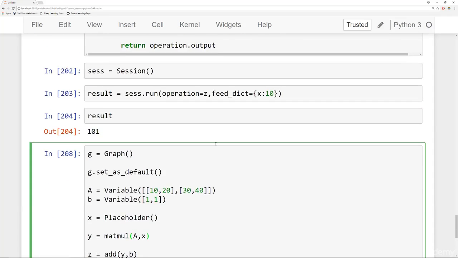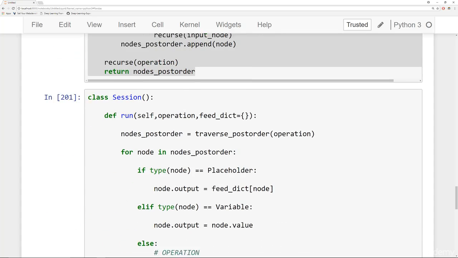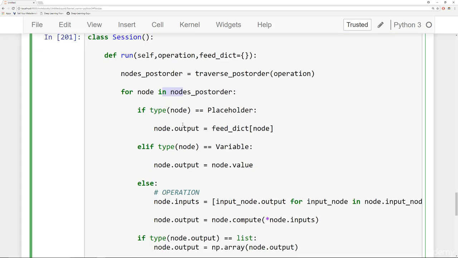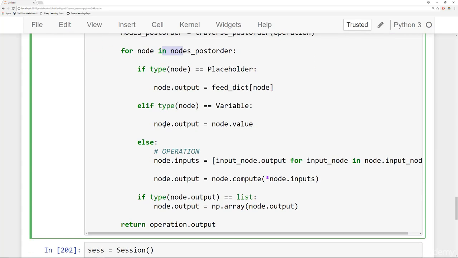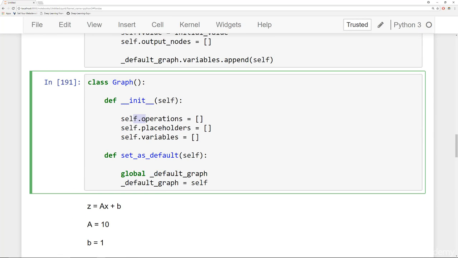All right, so that's it as far as the very basics of creating your own graph and your own session. Session may be a little confusing at first, so definitely take the time to go through each of these lines. And it may be a little confusing because you forget where these attributes actually are. So if there's an attribute you don't recognize, go ahead and come back up to the classes where we define them and see what they're actually referring to.